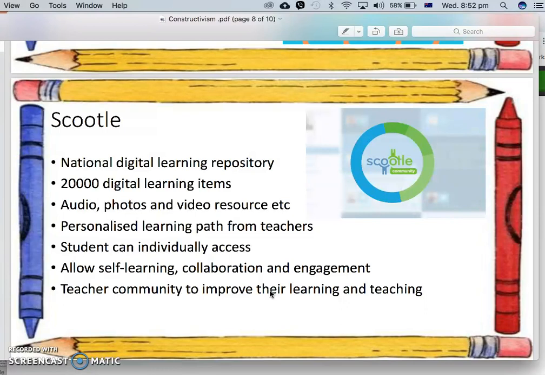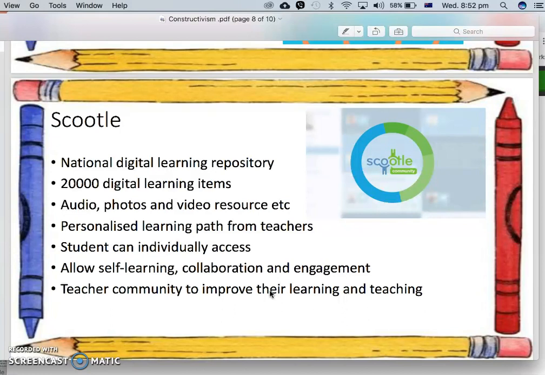So teachers can use Scootle to create a personalized learning path consisting of digital curriculum resources organized into a learning sequence targeted to an individual student, a group, or a particular learning purpose. Students can access the learning path with a PIN number without having to log in, and they can do it at home or by themselves.